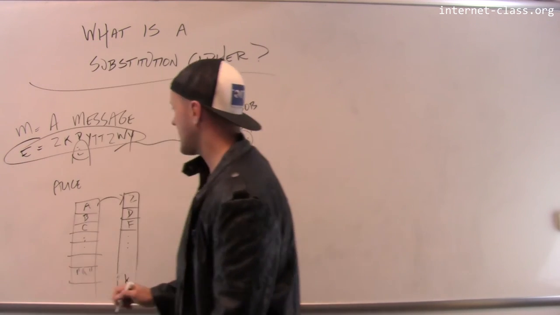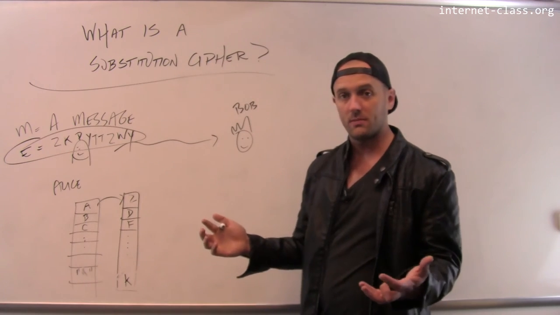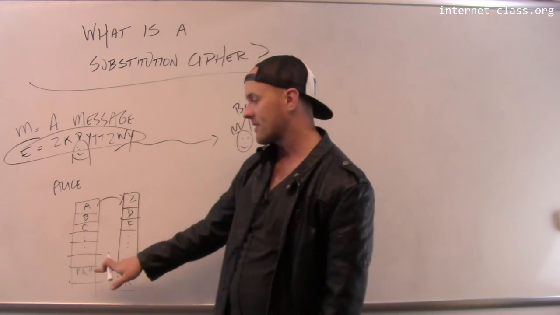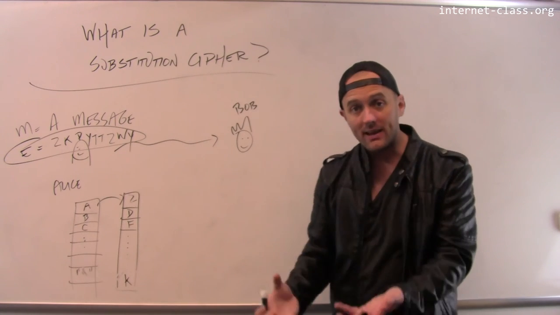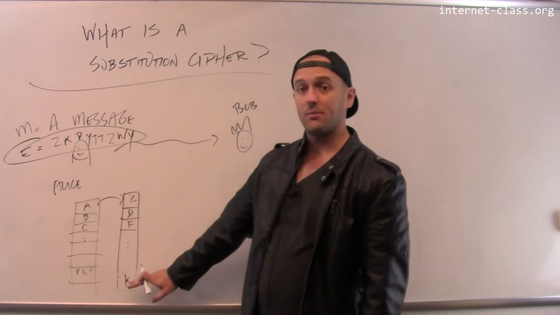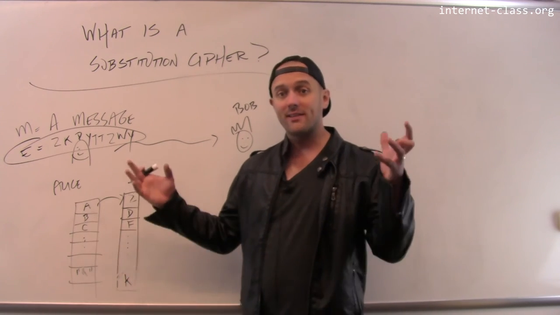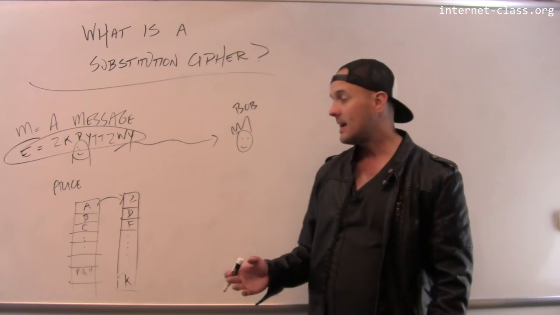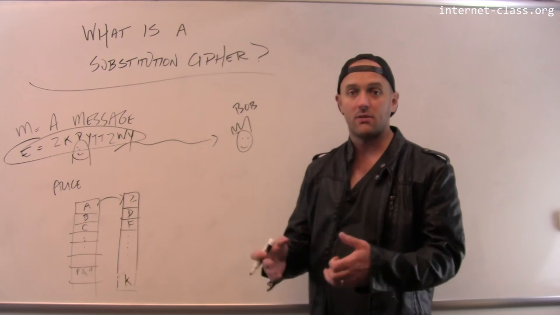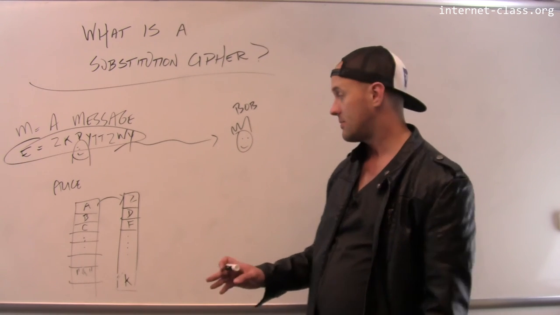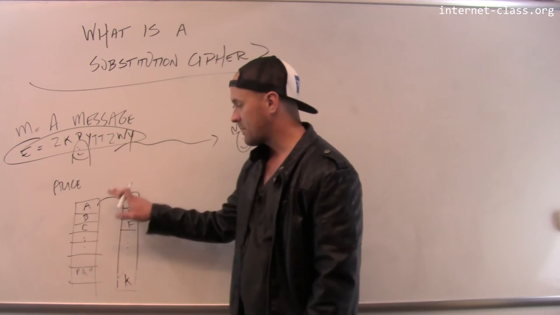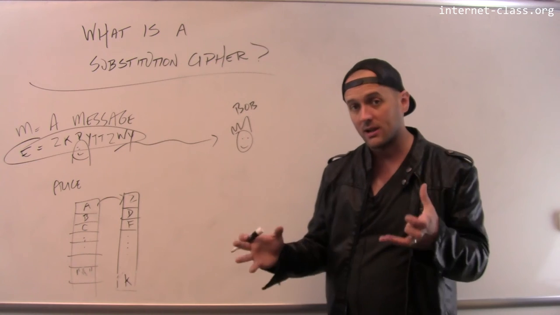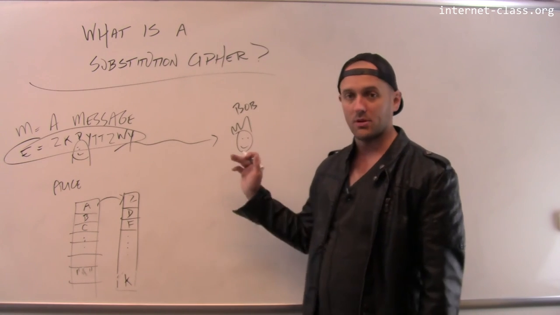The way that I've transformed this message is I've taken my original message and looked up every character in it, including the blank space, in my table, and replaced every character with whatever character is in this table. Now you can imagine I can create lots and lots of these tables, and I want the tables to be pretty random, because if they're not, then somebody might be able to decrypt the message just by using a table that I've used previously. But there are lots of these different tables. Just by shuffling the letters around on this side, I can create lots of different keys for this particular encryption system that Alice and Bob could potentially use.